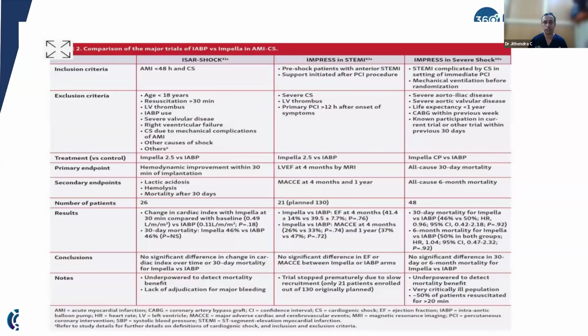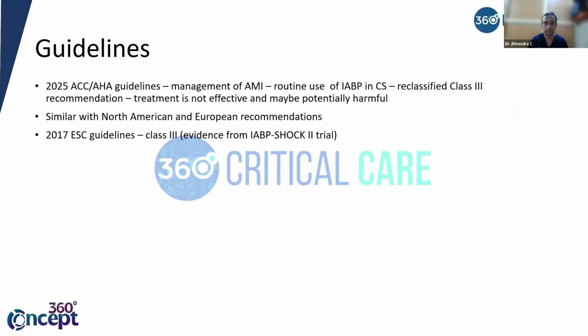So these are other studies. I'm not going into the detail of it. You should know the names of the studies and what the outcome is. The conclusion is that none of the studies showed any benefit with IABP. There is no mortality benefit. A few studies showed a significant amount of adverse events, but finally in all studies till now there was no mortality benefit. If you don't remember the other studies, it is still fine, but you should remember the IABP Shock 1 and Shock 2 trials, and that there is no mortality benefit.